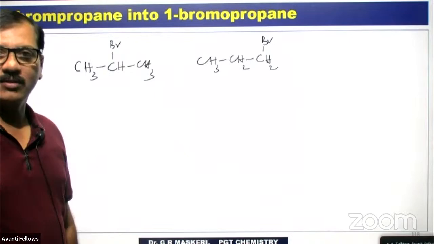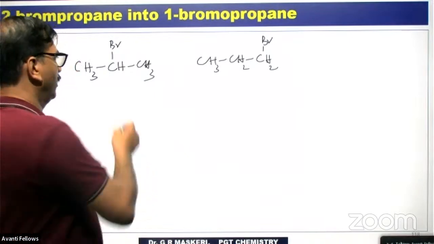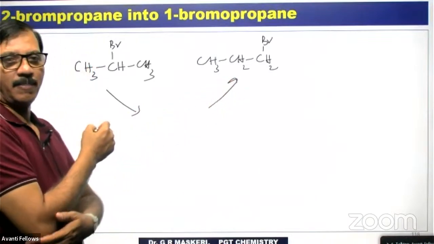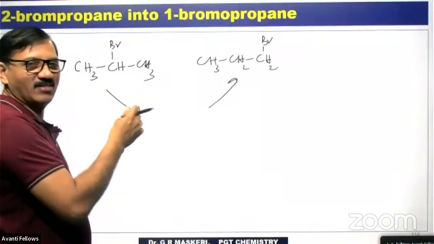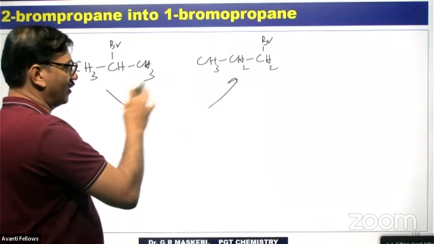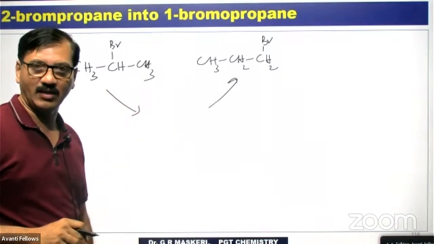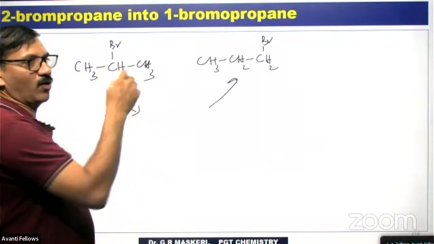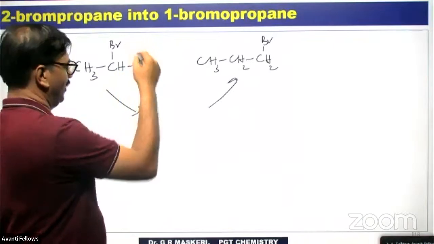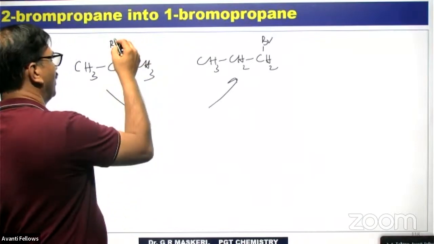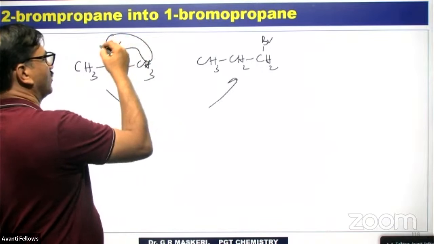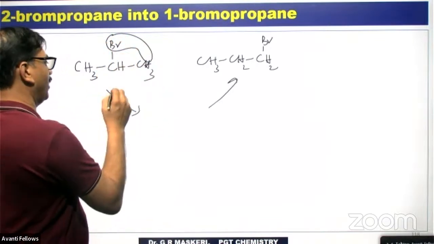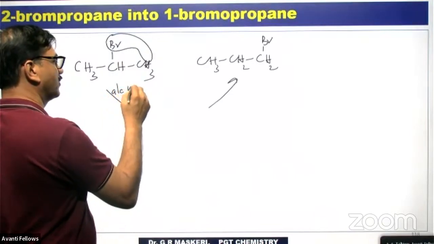So here, what is the trick that we have to use? We have to make a double bond as an intermediate, right? Intermediate in the sense, it is not unstable, but it is the compound from which it is normally done for change of position. So you have to use a dehydrohalogenating agent, that is removal of Br and one of the H. Dehydrohalogenation is done by alcoholic KOH.